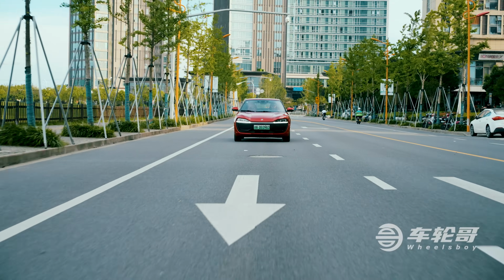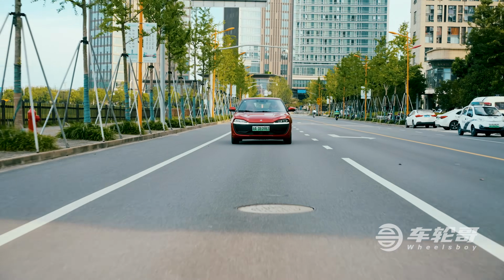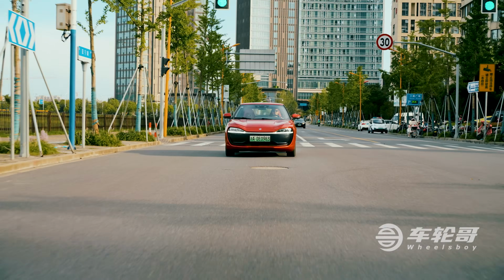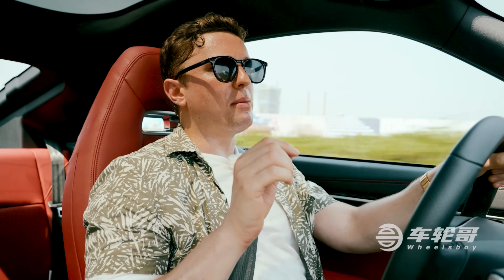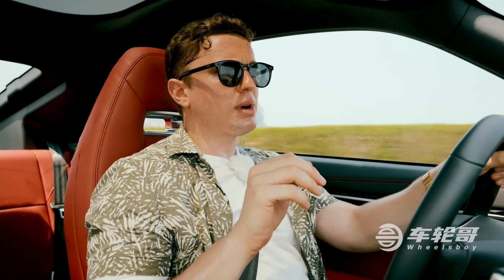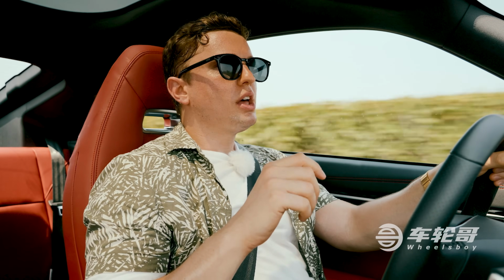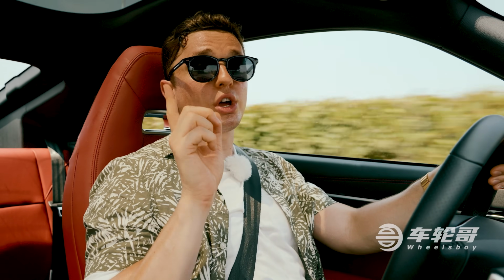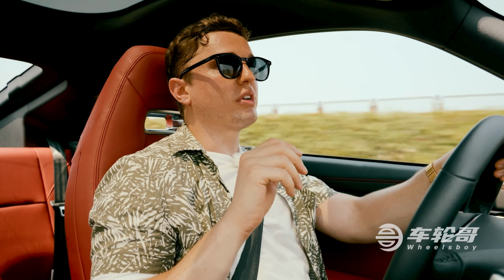That is slightly faster than the as-tested time for cars like the last-gen Subaru BRZ, though I understand the newest one is slightly quicker, and it's significantly slower than a Mazda Miata. But again, within city limits where this kind of small car is mostly going to be driven, it's actually quite useful. You'll notice I'm not talking about the size of the battery or the range. This information is not particularly important to me for this review. What I care about is how it drives, but we are going to put that data up on screen in the form of a chart so that you guys can see that if you wish.